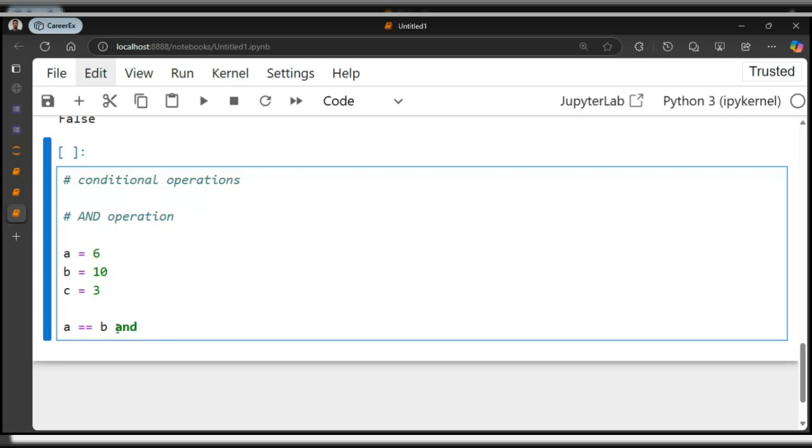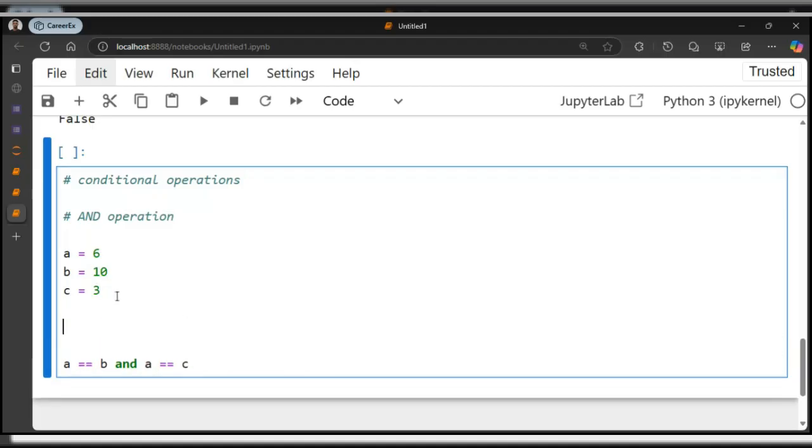I'll come and now say A equals to C. So what this is basically saying is, is A equal to B and is A also equal to C? If two of these statements are true, then the entire statement would be what? True. So this is the formula for it.